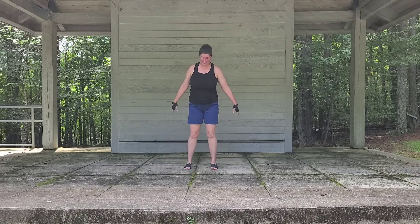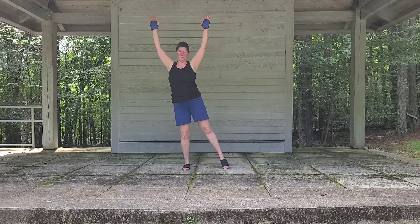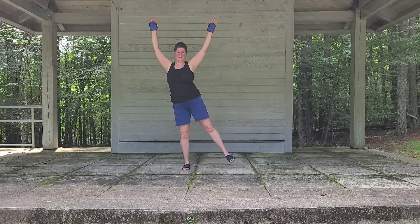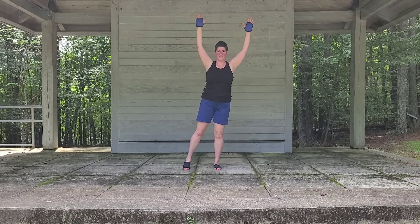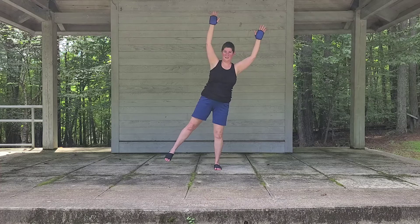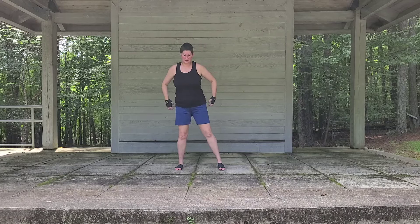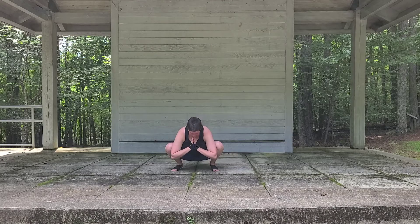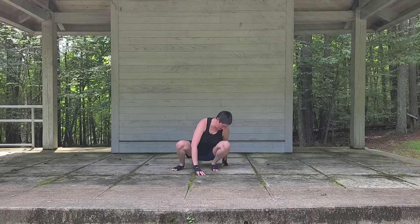Now let's bring it back to the center. Let's just stick with a five-point star today for balance, shifting over. We can keep our toes down if we need to, or we can lift the foot up. Staying focused. Let's shift over to the other side. Releasing from here, step our feet out just a little wide. We're going to come to the floor through our garland pose or just a wide squat. Take it slow, take it at your own pace. Open the knees, see how flexible we are in our ankles today. And then we're going to come around and have a seat.